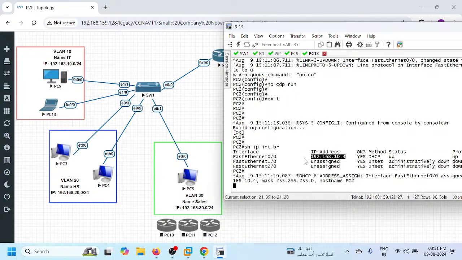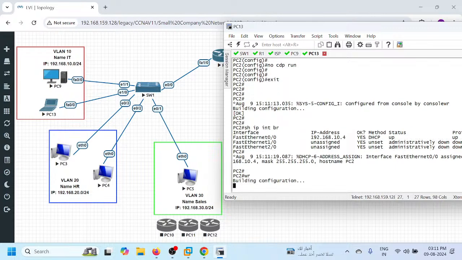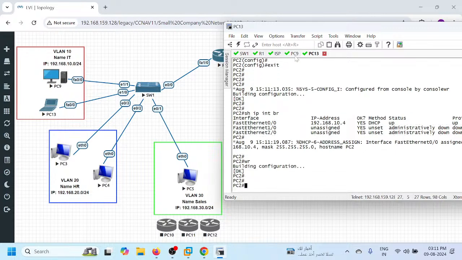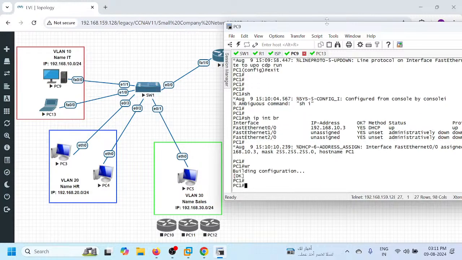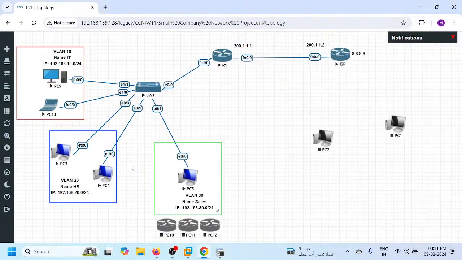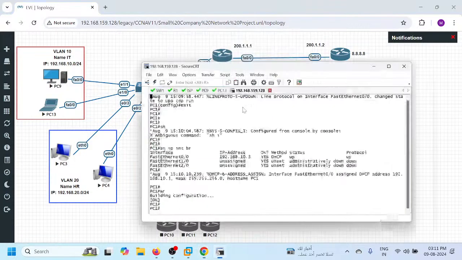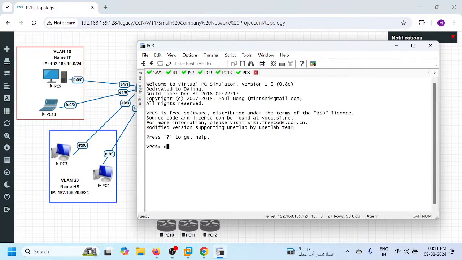If you see, you get the IP from the DHCP server. How do you get it? With DHCP. So DHCP is working perfectly, and I will save the configuration. So these two machines, this one and this one, are working perfectly. I can save the configuration. What I did was just take a router instead of this PC. Let's see whether this PC will work or not now. Again I will write DHCP here, and let's see if it works. Sometimes it works, sometimes it is not working.